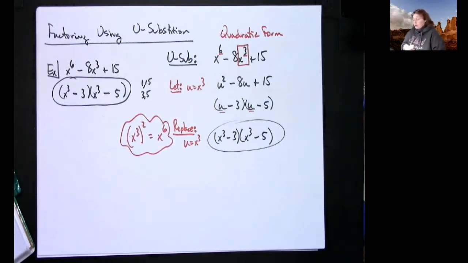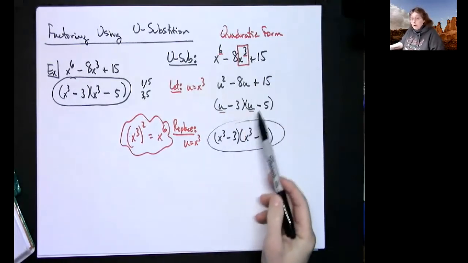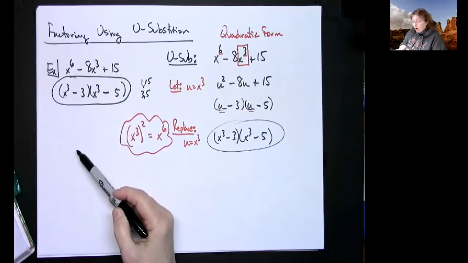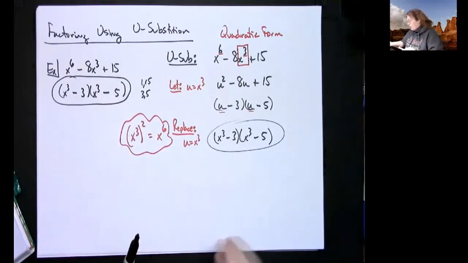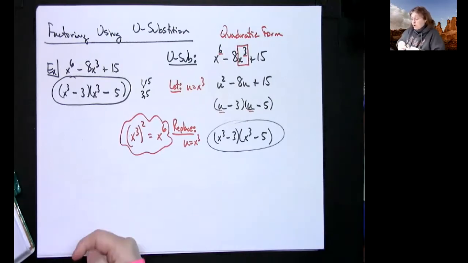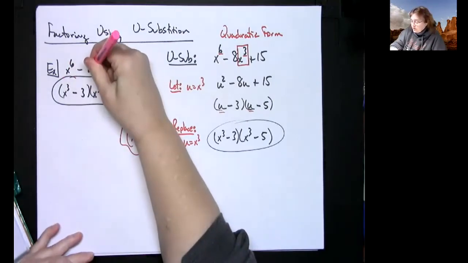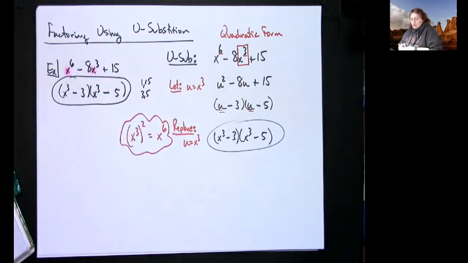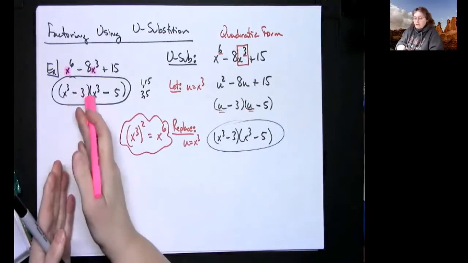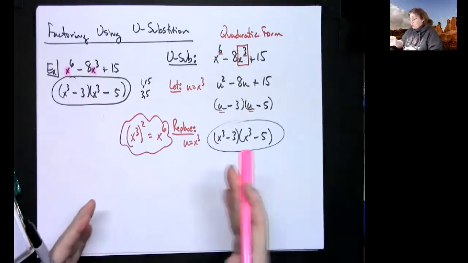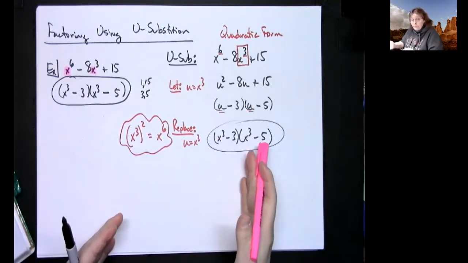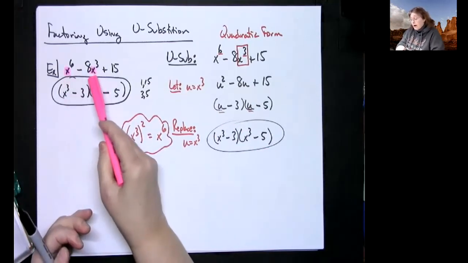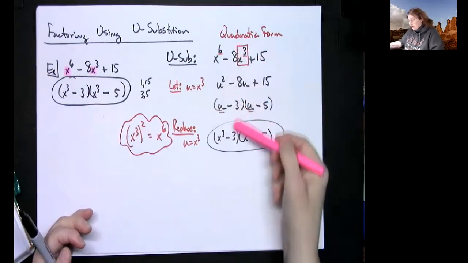And I know what you're thinking. You're sitting there going, why would I want to do this when I can just do this? It's because this is an easy problem because the bases are single variables. This is just a plain x, and this is just a plain x. When they're just plain x's, it is easy to do it without the U-substitution. However, you force yourself to learn the U-substitution on the easy ones, and when I make this a binomial, then you'll already have this down pat.